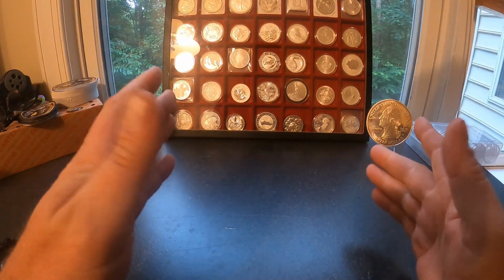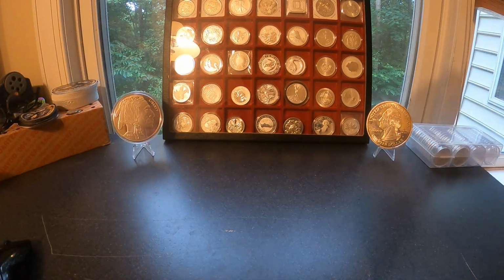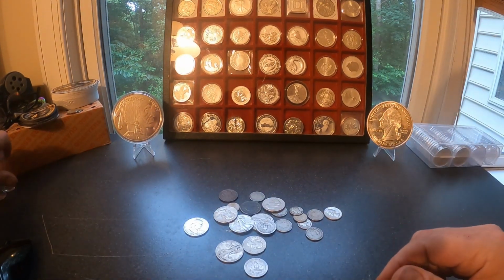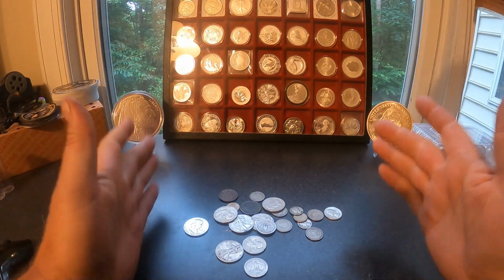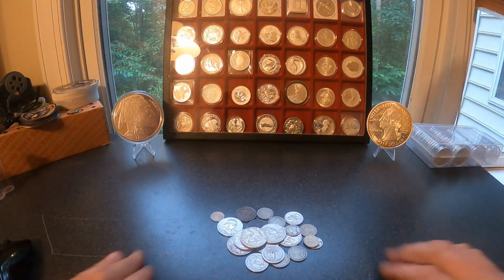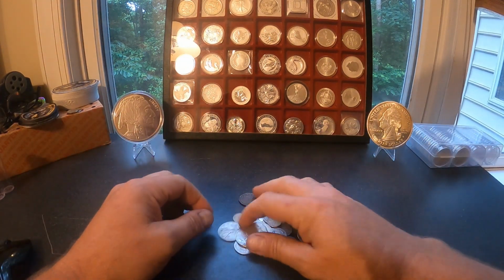All right, so maybe you're asking, what are the 5 things that you need to be a coin collector? Well, first of all, you need some coins, right? You got to have coins if you want to be a coin collector. So now that you have the coins, what do you do with them? Do you just leave them in a pile on your desk? Do you put them in a shoebox? Do you put them in a little bowl? What do you do with your coins?